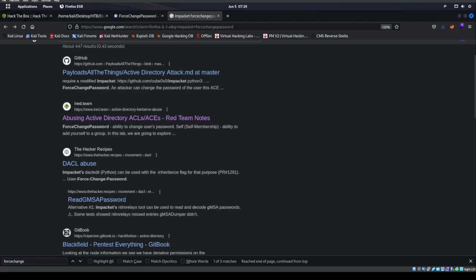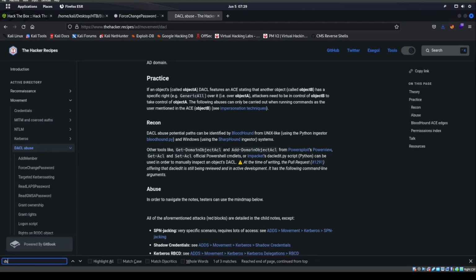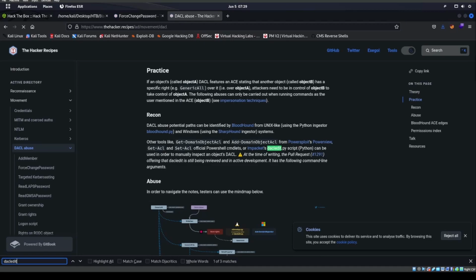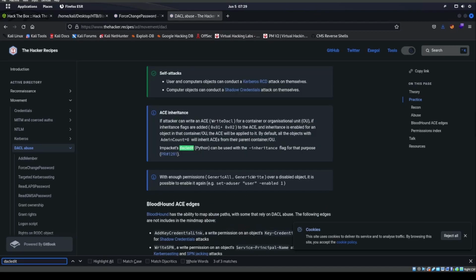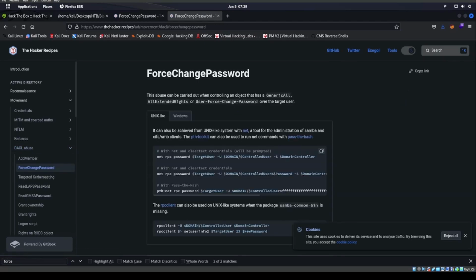Yeah, Impacket's dacledit. Okay, that's recon. Never mind. Force change password. Yep. DACL abuse force change password. All right, looks like we're just going to be using rpcclient here.